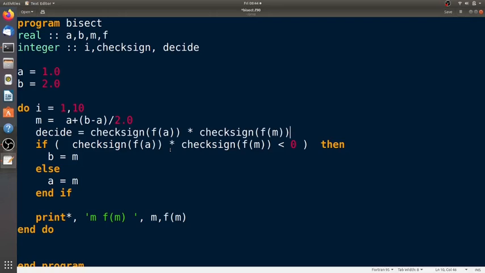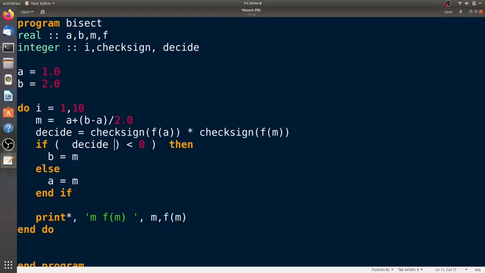Now, before I do anything else, I'm going to fix up my program just as it is to use variable decide in deciding what happens. Now, I haven't changed the logic any, I've just changed the organization slightly.